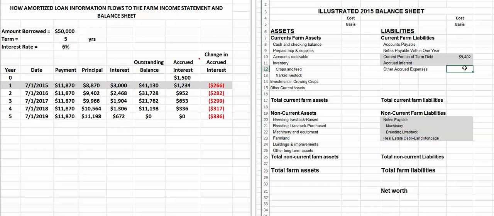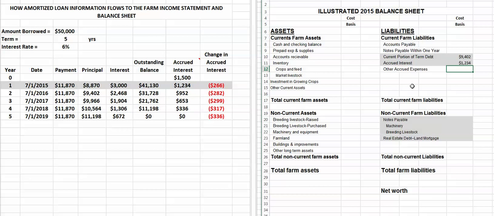All right. Down here where it says accrued interest, that's the amount of interest that would not necessarily be due next July. That's the amount of interest that would be due today, December 31st, if you paid the loan off. Well, you go back to the amortization schedule, and that's this number right there. In 2015, at the end of the year, that's how much interest has accrued. And if you'll notice, that's actually half of the next year's interest, because remember, we're making payments at the midpoint of the year. So this accrued interest is what would go in this cell right here.